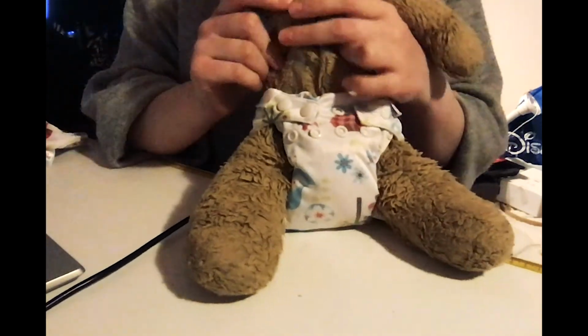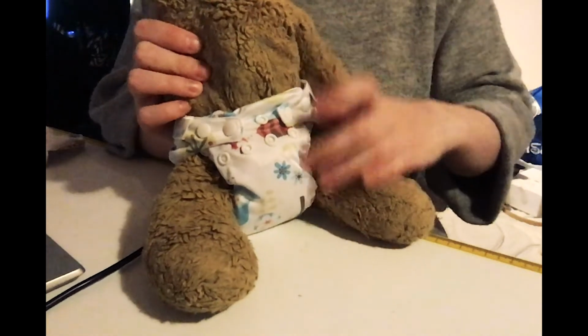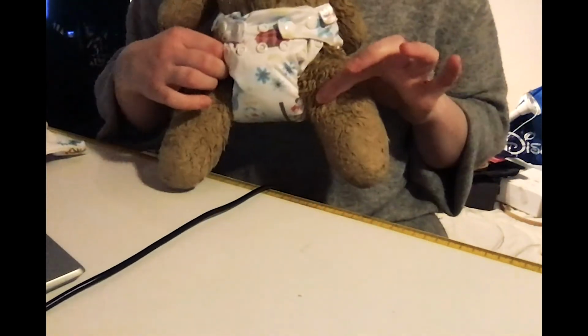If it's fitted properly, you should be able to get two fingers down the side quite comfortably, so it's not too tight, and it sits in like that. You'll probably find that baby gets sock marks. That's fine. They just go away and they're not bothered by them. You need to fit it quite high up into the groin, and roll the outside edges in to avoid leaks.